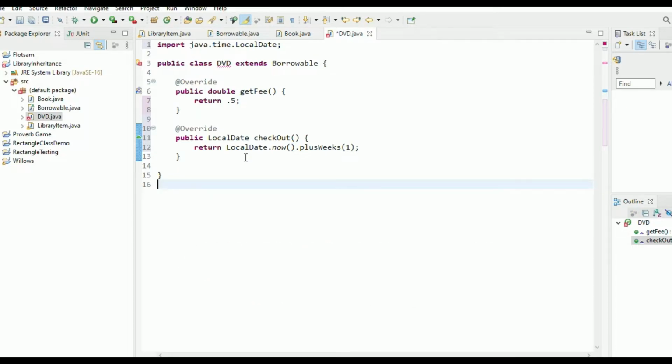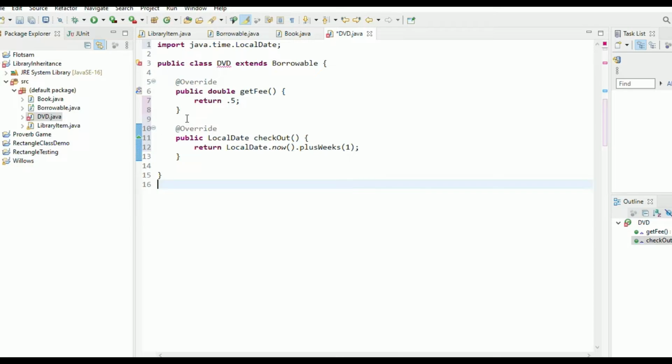Now you can see I have a little error, and if I mouse over that, it says implicit super constructor Borrowable is undefined for default constructor. Must define an explicit constructor. What's that all about? In Java, there is an implicit constructor for every object that takes no parameters and initializes fields to default values, zeros for numeric types, and null for objects. If we have a derived class, it calls the superclass implicit constructor. As soon as we write a constructor, there is no longer an implicit constructor.